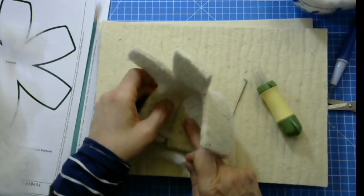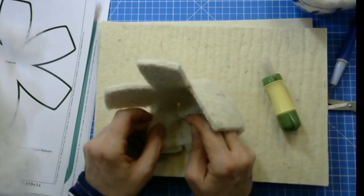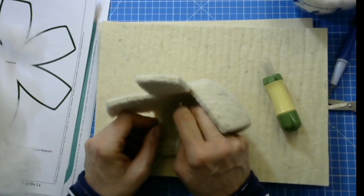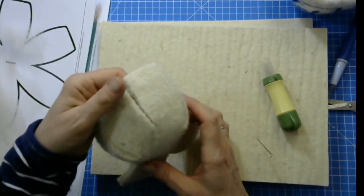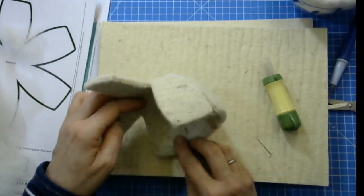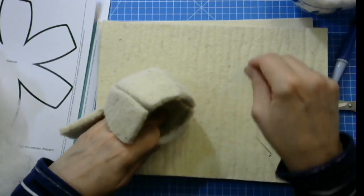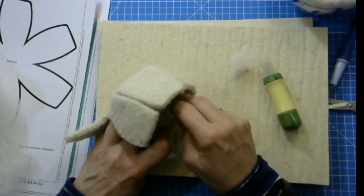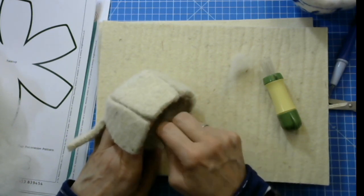As long as they're nice and close together, it doesn't matter if you start at the top or at the base. It might get a little bit crowded inside the cup when all the sides have been felted together. So at the moment it looks really quite weird from the outside because the wool obviously is coming through, but also you see these joints. Don't worry about these for one second. It will all completely disappear once you've got the cup covered with all of the wool. So just work in small steps and trust the process and the template.